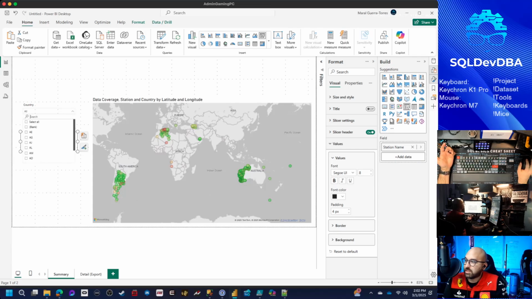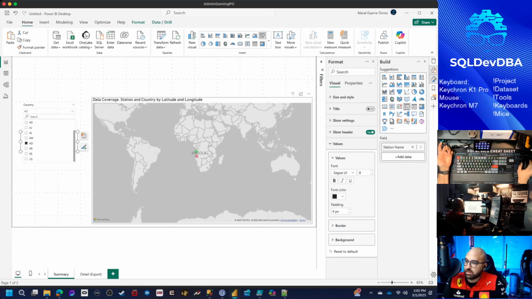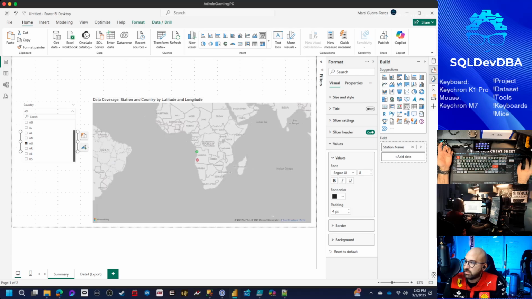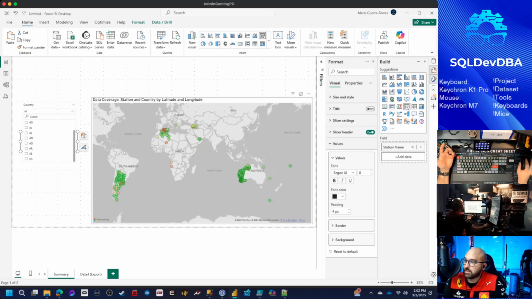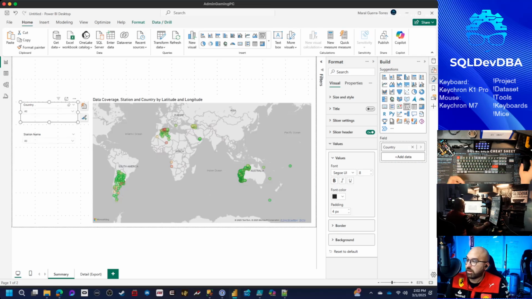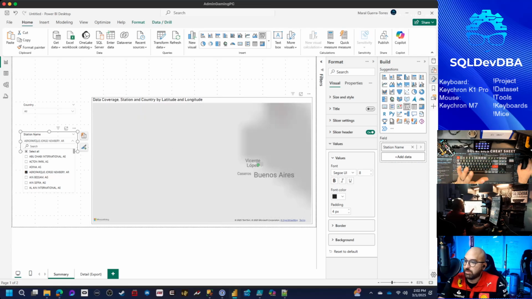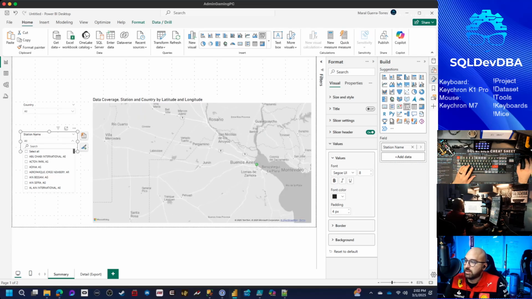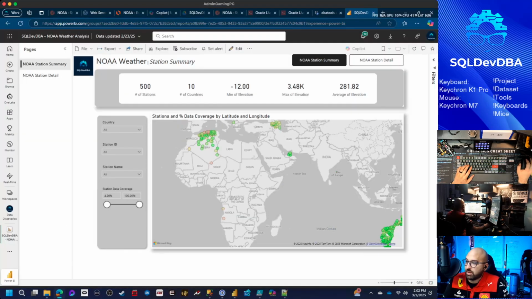So I want to see how the country filters right here. You can see now it's just Angola. This is Argentina. So it filters the map automatically, and that's pretty cool. All right, same for the station name. If I just pick a station, boop, it just goes straight to that station in its location on the map, which is in Argentina as well. That's pretty cool. Okay, so what next? I think we have a couple other filters. The station ID, if you want to look it up by station ID.